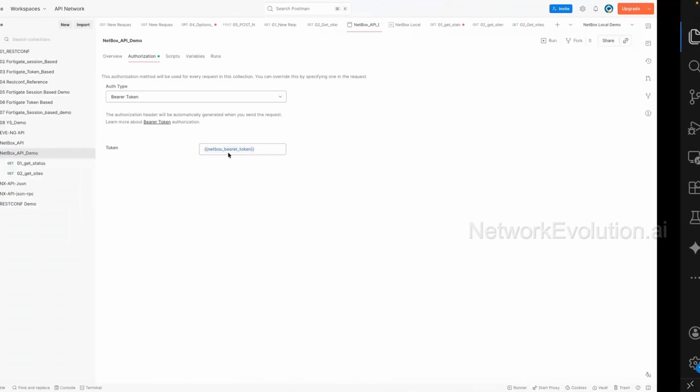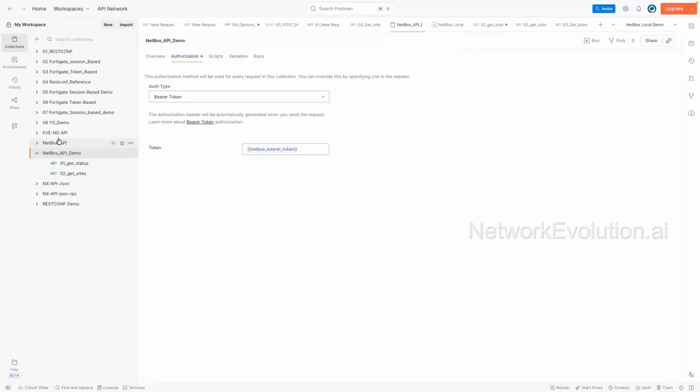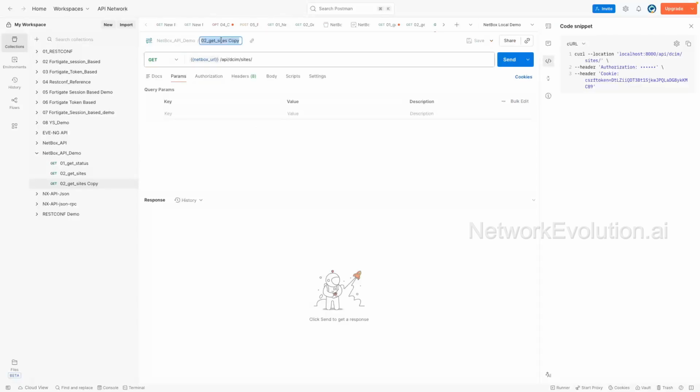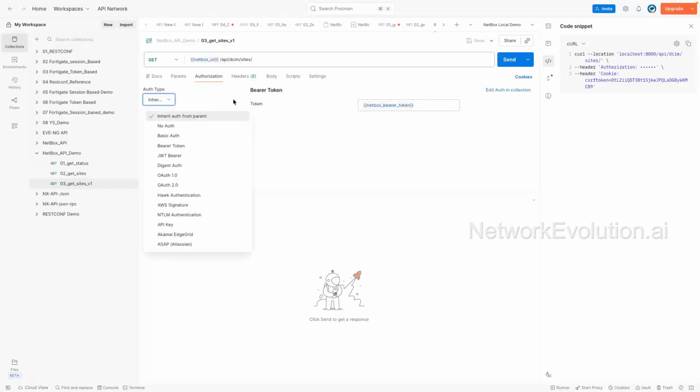Now, if you want to test the version 1 token in Postman, I will just duplicate this. I will call this get sites V1, enter. Now in the authorization, by default, it is going to inherit from the parent.